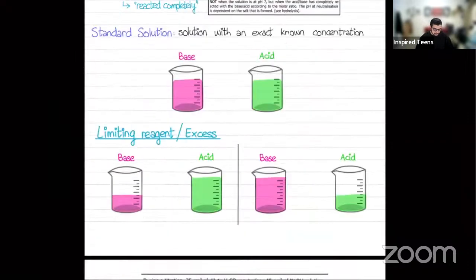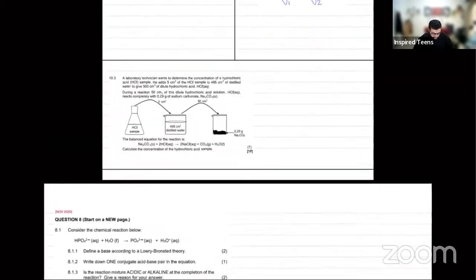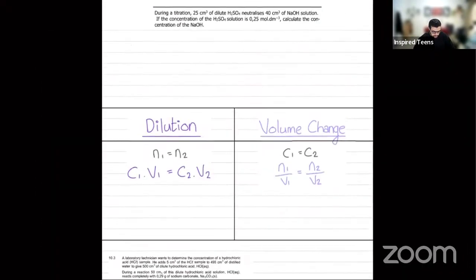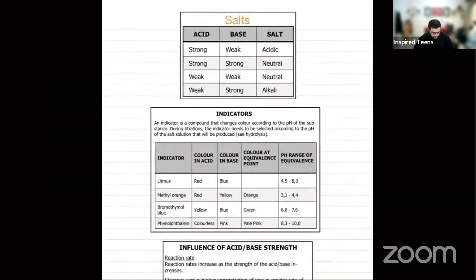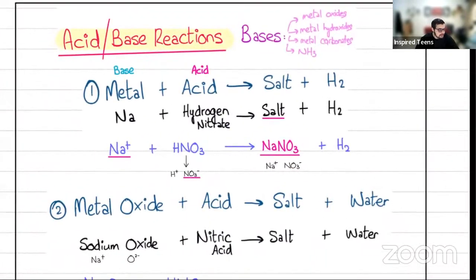And then we need to discuss limiting reagent questions as well, dilution and volume change. It might seem like more than what you think acids and bases is for, but you really do need to know all of these things. And like I said, the better you know it in grade 11, trust me, the easier your grade 12 is going to be. It's going to be easier to transition over to grade 12 and just add pH to it, which is actually quite simple.